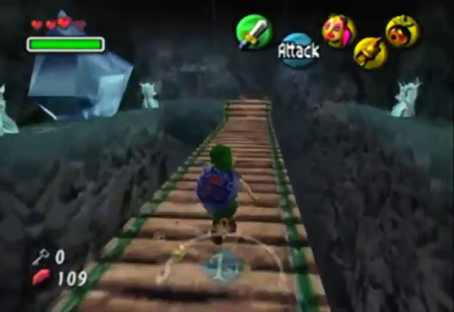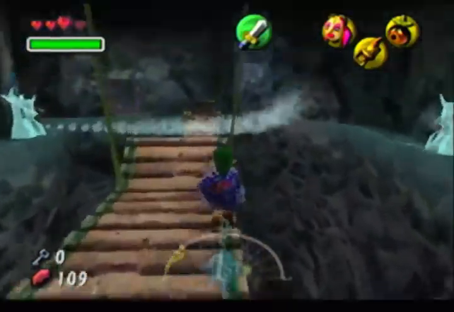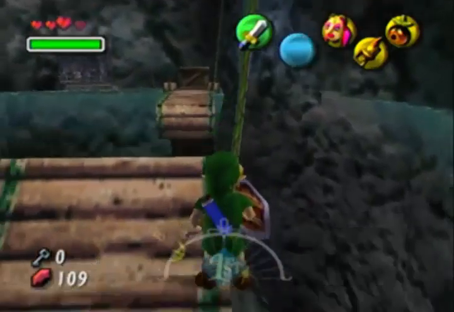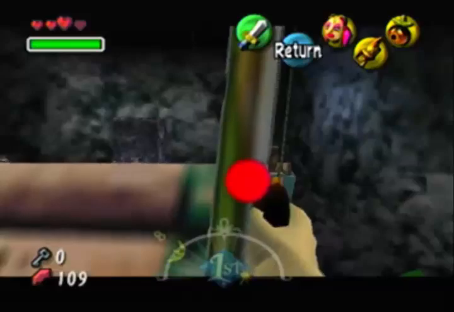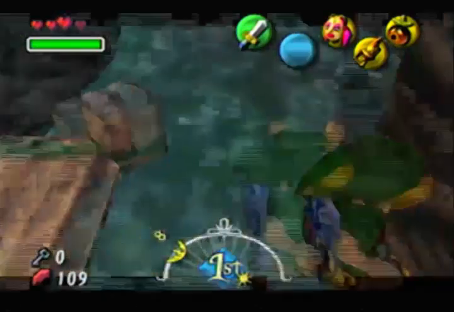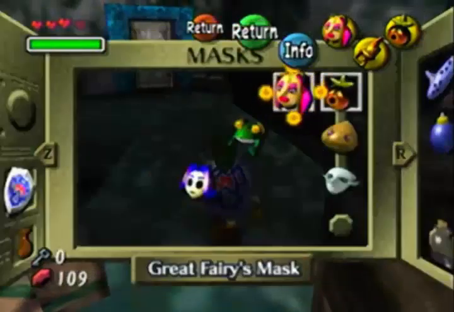So yeah, basically what we want to do is we want to get over to this little slope here, like where you jump off as Goron, and you need to get really close to the edge. It's not that precise. Like, I'm actually not very close to the edge right here, but I was still able to hookshot this box, which is what you want to do. You want to be close enough so that you can hookshot the box.